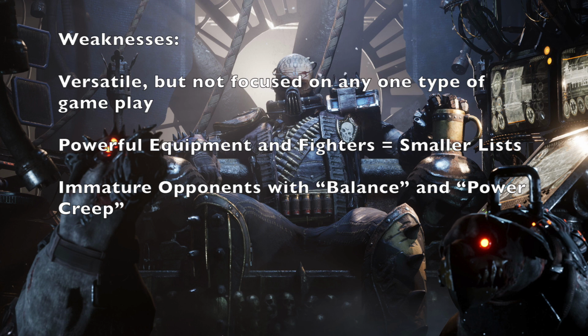So there are workarounds around that versatility weakness. At the same time though, because they do have such powerful equipment and such powerful fighters, traditionally speaking, House Orlock gangs are usually smaller than other gangs, especially against gangs like House Cawdor, for example. So because of that, they do have to worry about that as well.